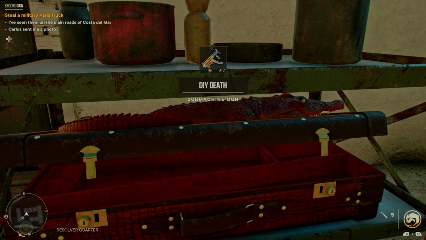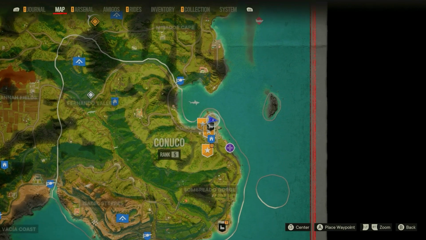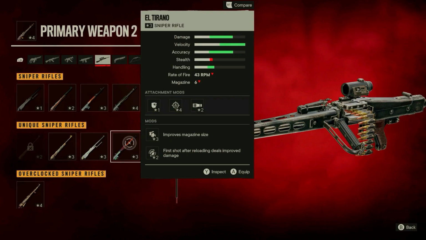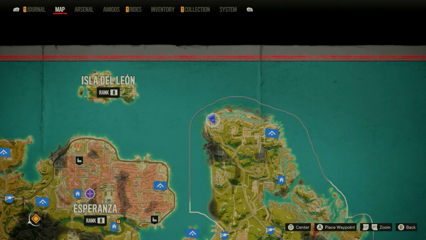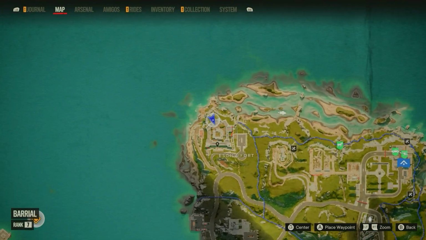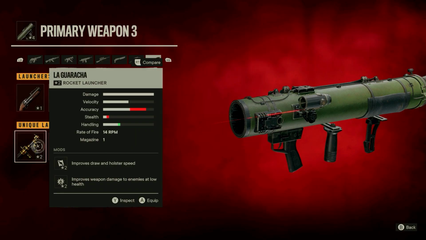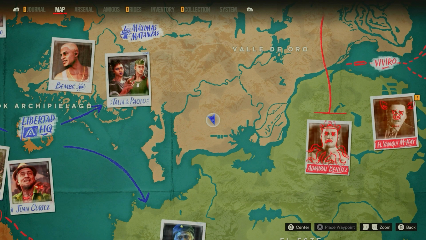Next up, we have the unique weapon, the DIY Death Submachine Gun, which can be located right here. Next up, we have the unique sniper rifle, the El Tirano, which can be located right here. Next up, we have this unique rocket launcher. Not going to try to pronounce that one. This can be located right here.